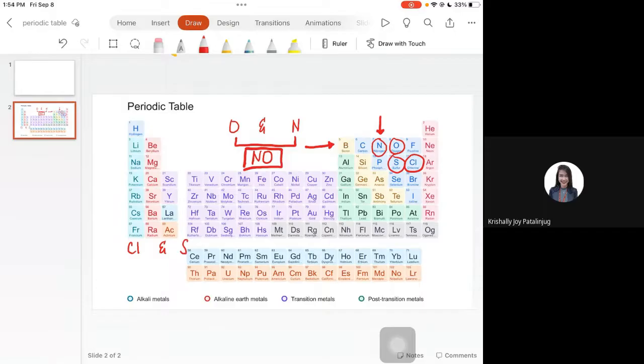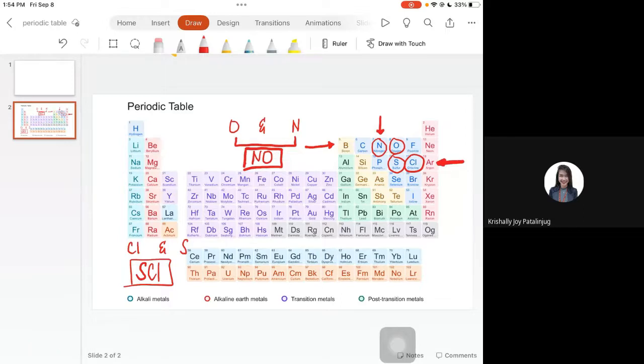Then you are asked what covalent compound you can derive out of these two nonmetals. So you have to check where chlorine is in the periodic table. Is it on the left side or on the right side? Looking at the periodic table, sulfur is the one on the left side, right? So sulfur comes first, followed by chlorine. That would be the compound we can obtain out of these two nonmetals. So that's consideration letter A.